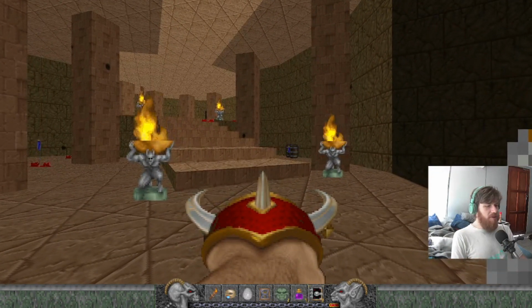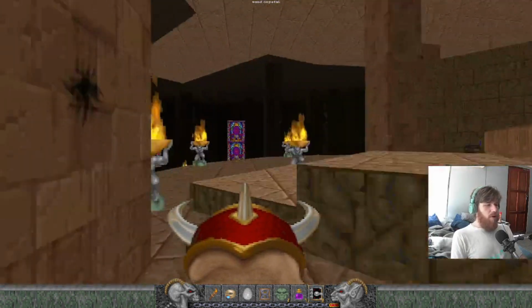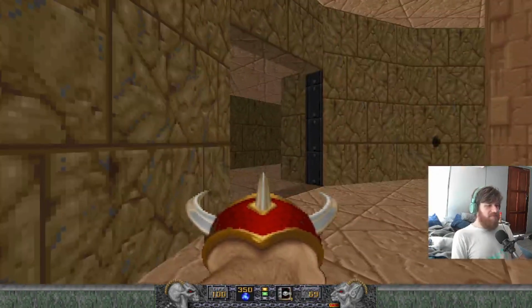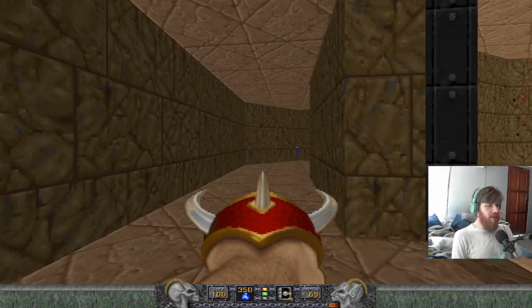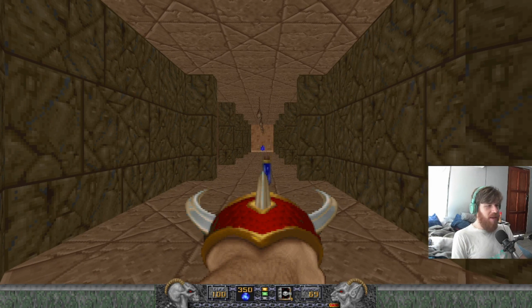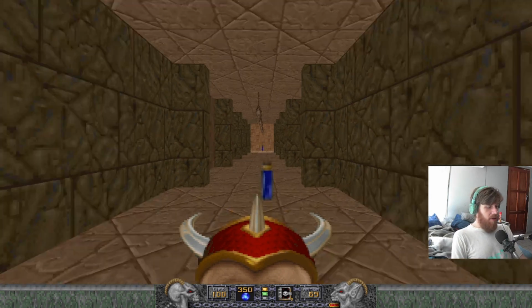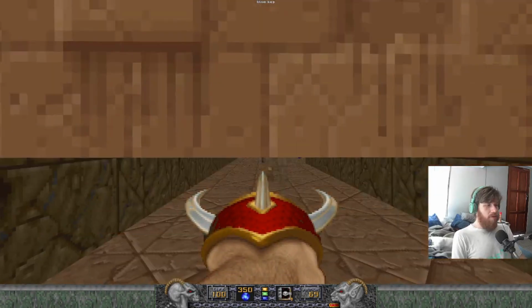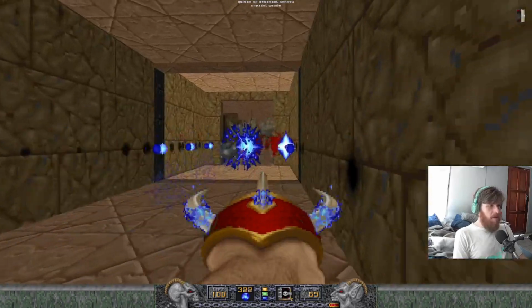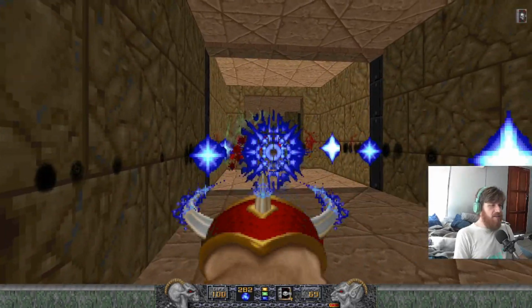So you know what I'm going to be using? The Book of Tome. Because we're going to be using that for the next fight. A very, very deadly fight. So once you grab the blue key, we're going to have a deadly fight coming our way. So what I like to do is the following. I want a little bit of chaos. I'm going to zoom in and use the Book of Tome and immediately get rid of these guys.